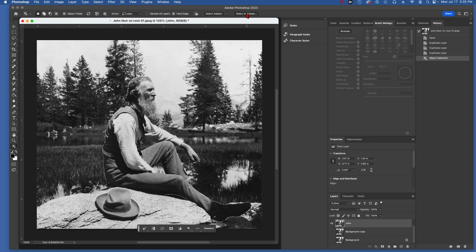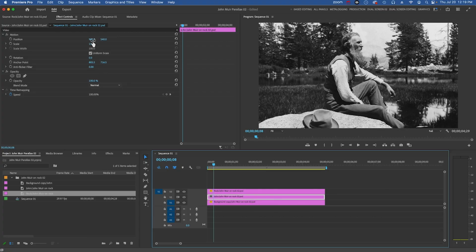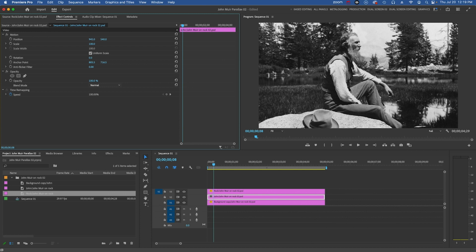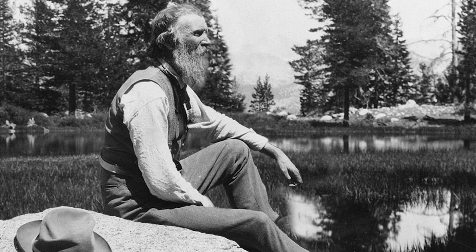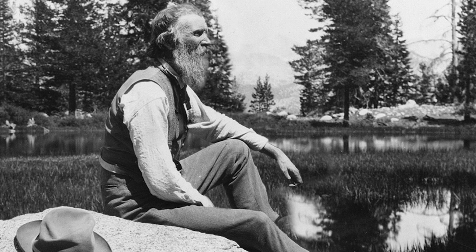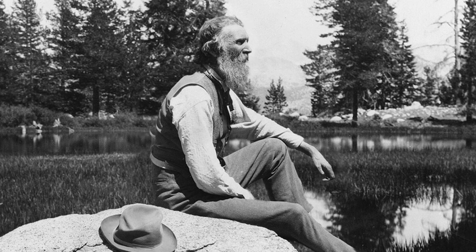The very last topic I want to introduce here is an exciting technique called parallax animation, in which we take a still photo into Photoshop and separate it into several different layers. We can then bring these layers into Premiere and animate them separately to change their scale and position and movement. The end result simulates a camera moving through a 3D environment. This is a somewhat complicated process, so I have created a separate tutorial for parallax animation, which I've linked at the end of this video.